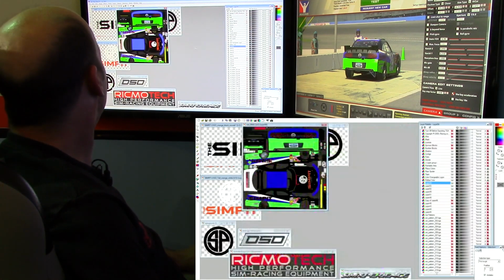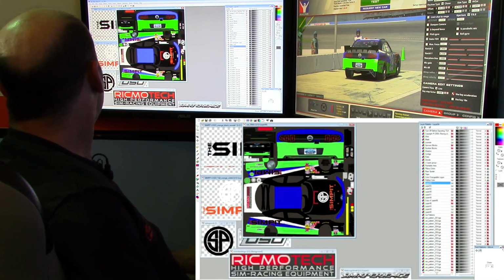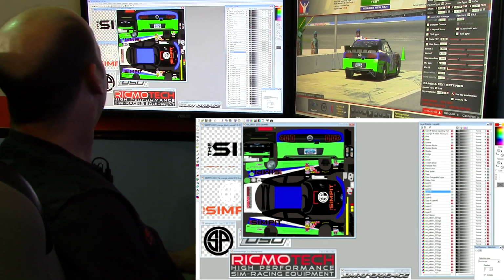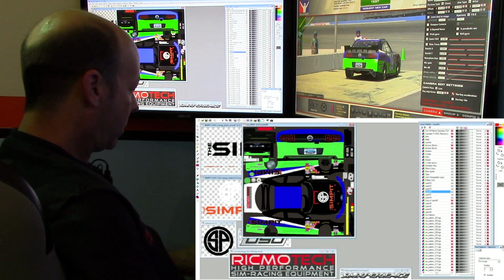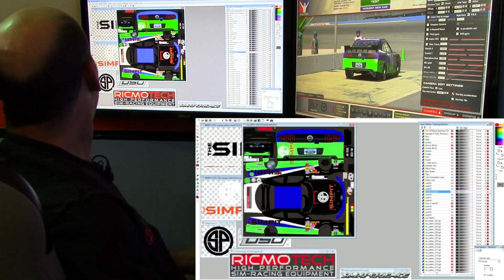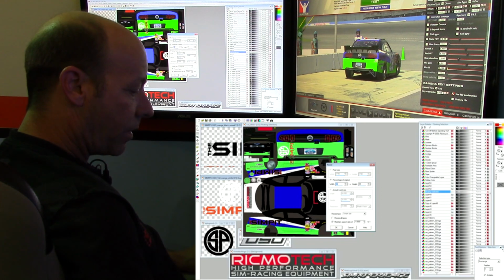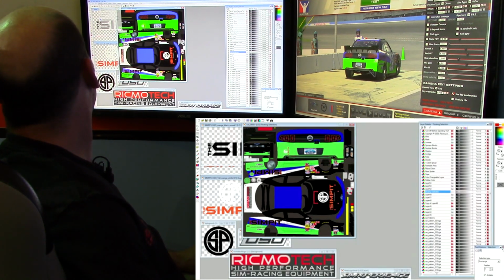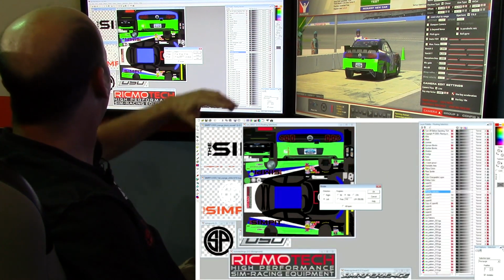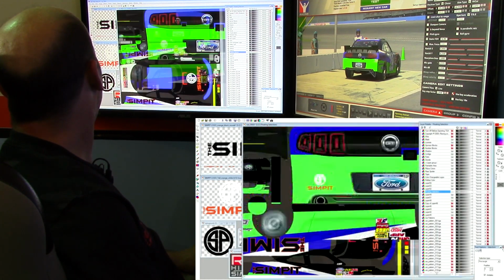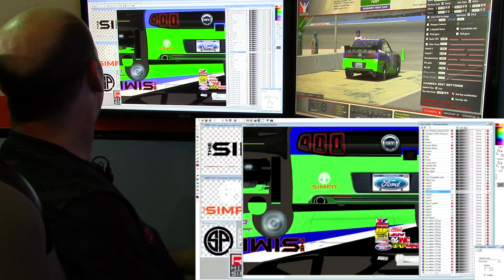So, let's go to our Simpit layer. And let's copy the hood logo. And then we're going to shrink it, resize it to like 35%. And we're going to turn it back to the right, 90, right? 90 rotate. And we'll put that right there.